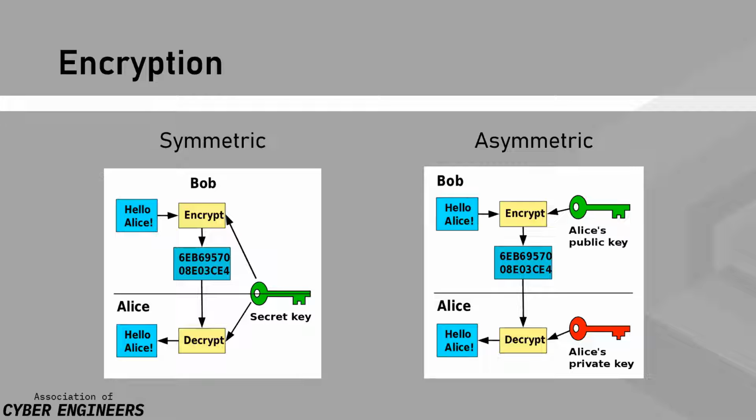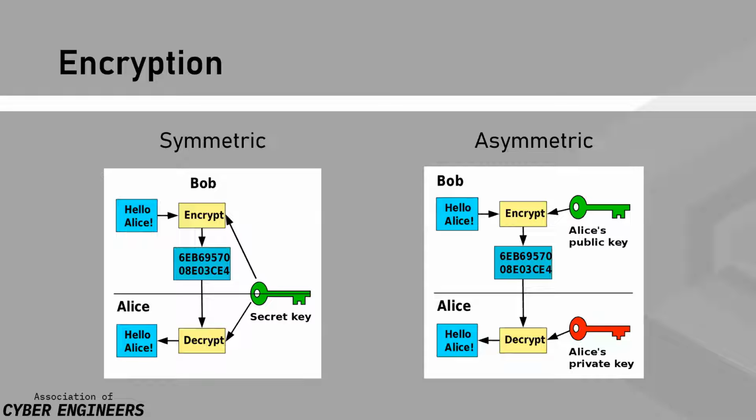This is where you encrypt some data with a public key. It's gobbledygook, completely unreadable. And the only way to get the original data back is with the private key. So in other words, if Bob wants to send a message to Alice, then Bob will encrypt the data with Alice's public key. It's public, meaning everybody knows what it is. And so the only person who can then read that encrypted data is Alice.